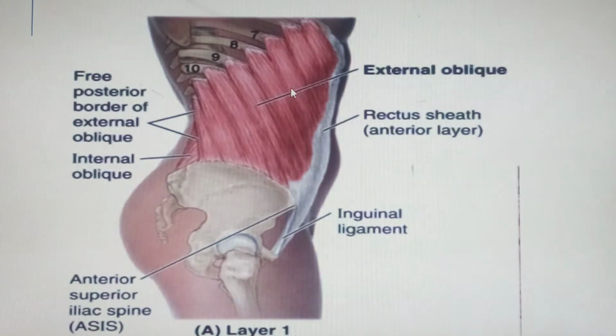Now remember that the external oblique muscle will be innervated via the thoracoabdominal nerves, from T7 to T11, as well as the subcostal nerve. Remember that in between any two ribs, there is an intercostal space. So if a nerve is coming here, those represent the intercostal nerves. But below rib 12, because there's no rib 13, the nerve coming from that area will be a subcostal nerve. So that's what we have to know here.